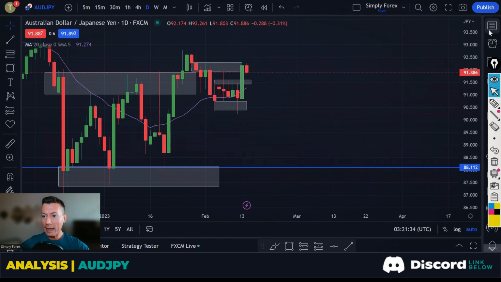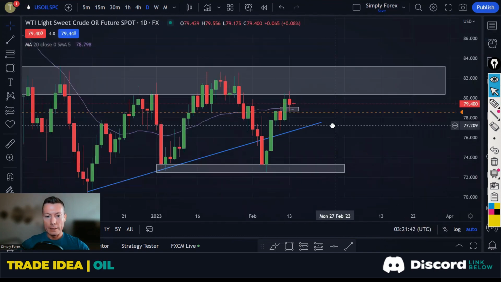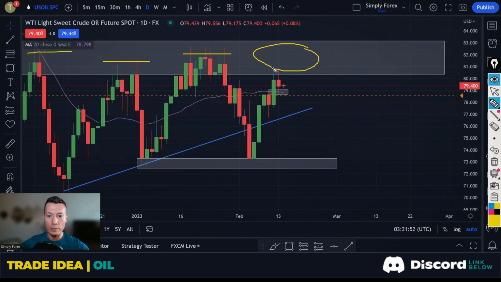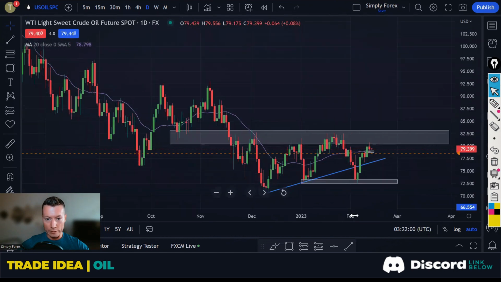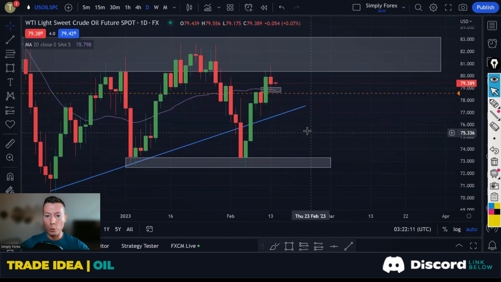Instead, our first trade idea is going to be the black gold. It's going to be oil. So what are we looking at here, guys? Oil, this grey zone up here has been the all-important grey zone. This grey zone is the pivotal point for oil. If I zoom out, you can see how it's reacted historically at this level, many times. And it's currently at this level now. So we're at a very important level.